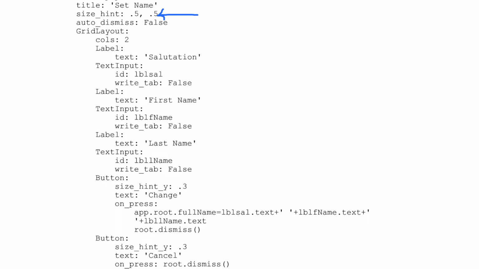Then we have auto dismiss. Now, you don't have to change this. I thought that was useful to change it. So auto dismiss means when I click away from the pop-up, it will disappear. And you'll notice that more and more in apps these days, that auto dismiss works as kind of like a cancel. I just turned it off so that they had to press a button.